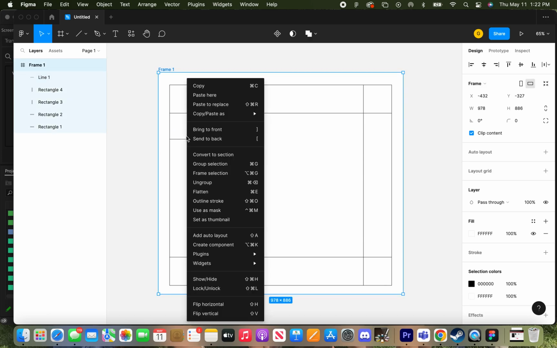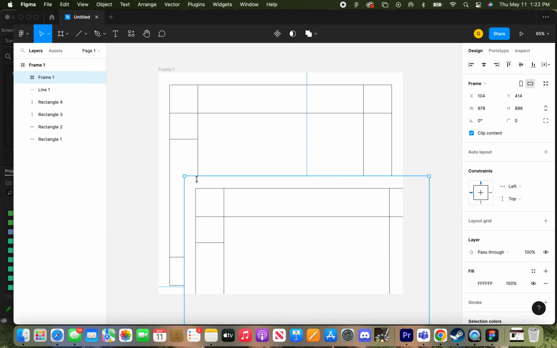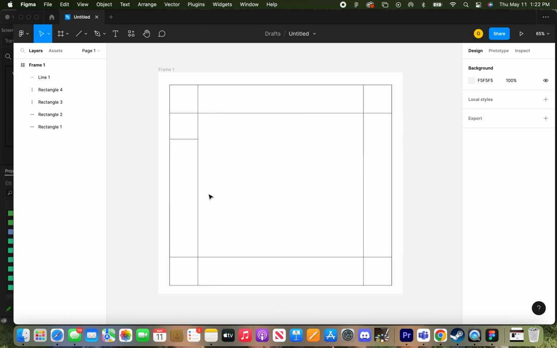Now that we have our outer edge, we want to add little dividers to create spaces where our players will land when playing the game.